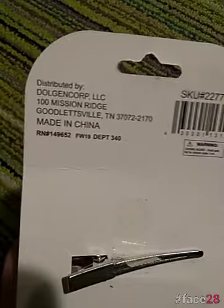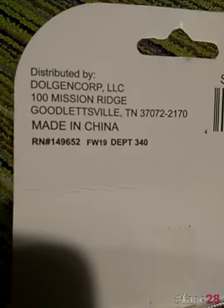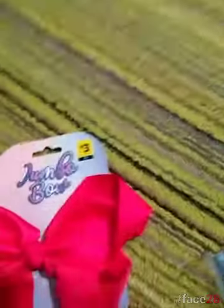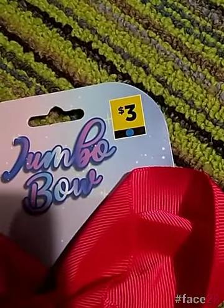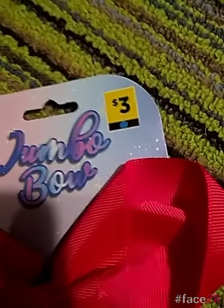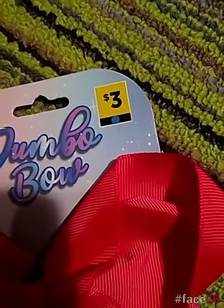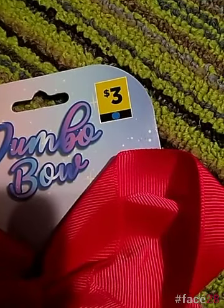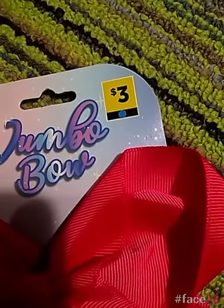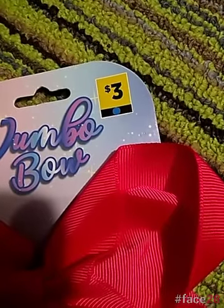So as you can see, this one says FW19. So FW is fall winter. All right. So this is an old one, obviously. But it's a blue dot from 2019. So I got it last year in 2020 when the 2019 blue dots pennied. Okay. Now they have new blue dots out. All right, guys, it's a cycle. They keep these symbols and they just put new years on them. So again, make sure when you see a symbol, you've got to check the year because they reuse these symbols.